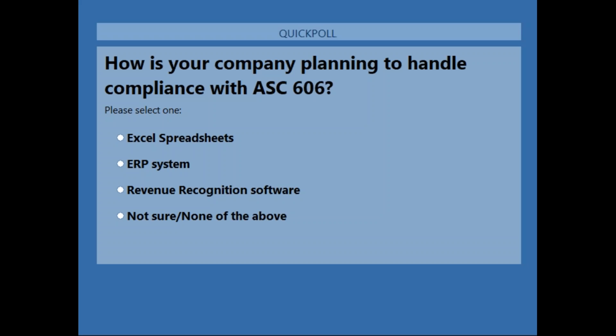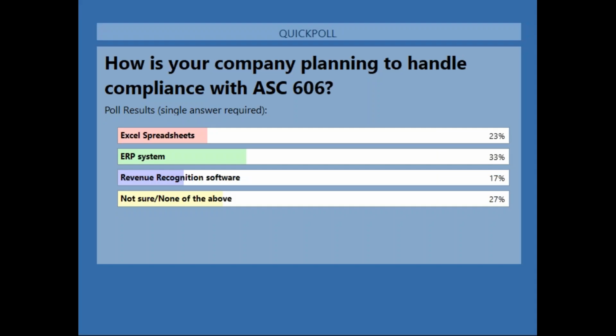We're getting the majority of people answering here. All right, I'm going to go ahead and close it and share those results with you guys. So we have 33%, the majority is with ERP systems, 27% is not sure or none of the above, 23% with Excel spreadsheets, and 17% with revenue recognition software.